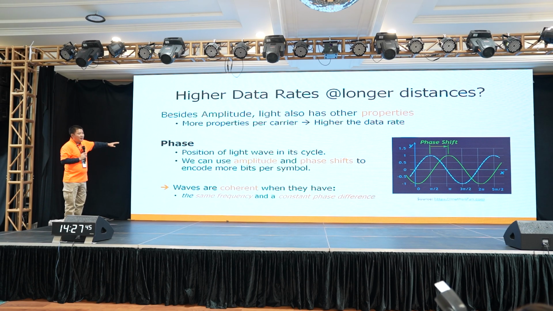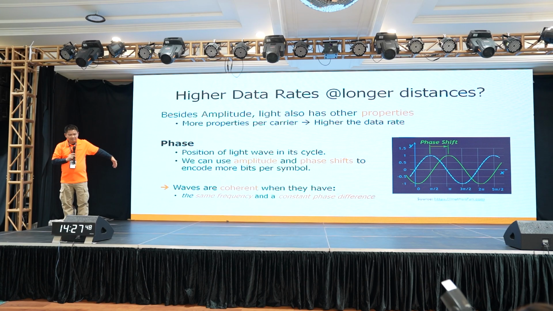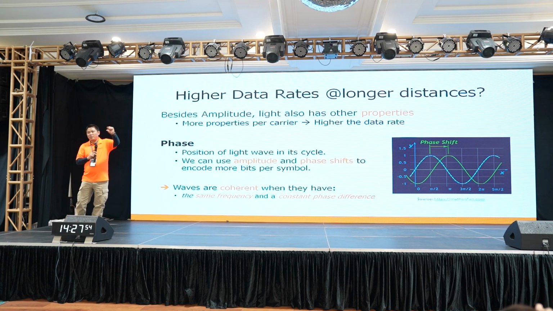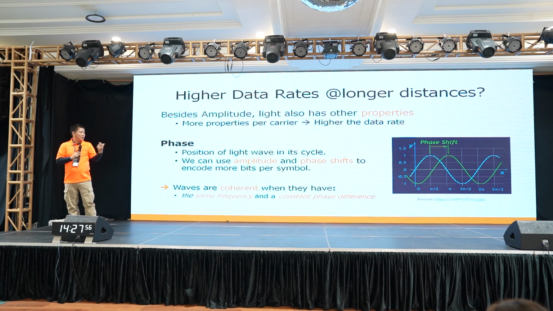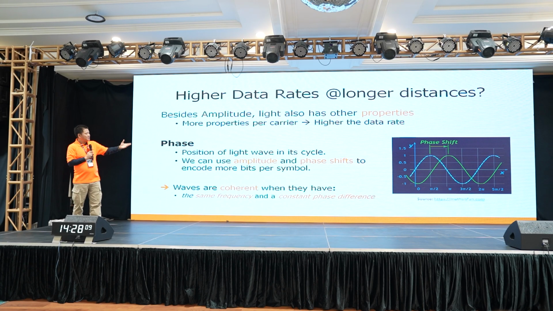One such property of light is what we call phase. You don't need to know details, it's just where it is in its cycle, right? If you look at that wave, where the wave is in its cycle is what we call phase. So if you look at those two waves, the green wave is shifted or off from the blue wave by maybe a quarter of a cycle, about 90 degrees. If a full cycle is 360 degrees, it's off by about 90 degrees. It's phase shifted by about 90 degrees.